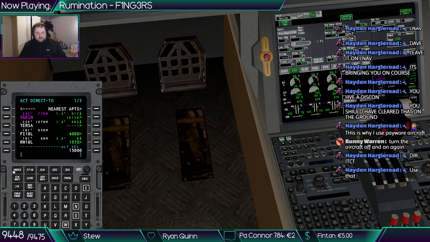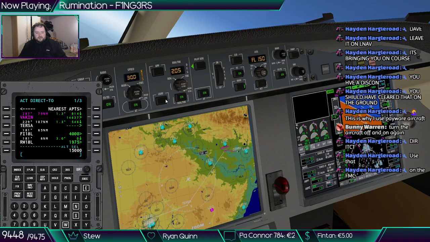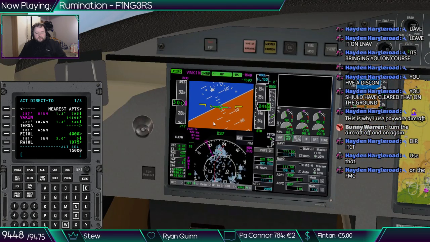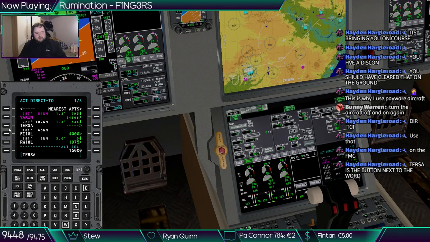Direct. All right, let's go direct intercept. Okay. To Tursa. Still showing Vakin. Tursa. Intercept. Still showing. Okay, let's hit LNAV on. Tursa. Execute. And it's swinging me around northwest. Tursa is the button next to the word. Okay.